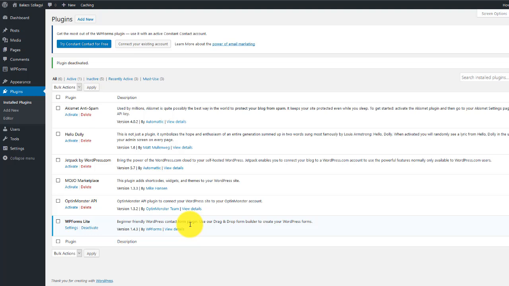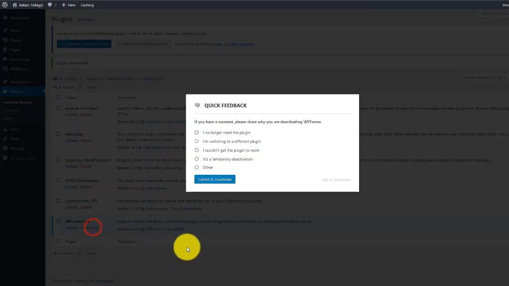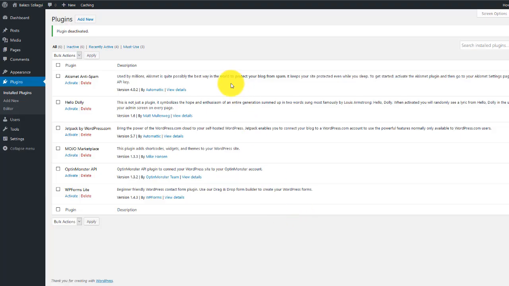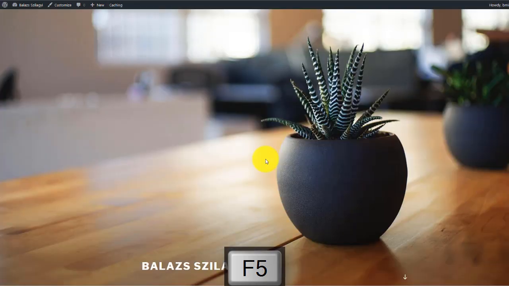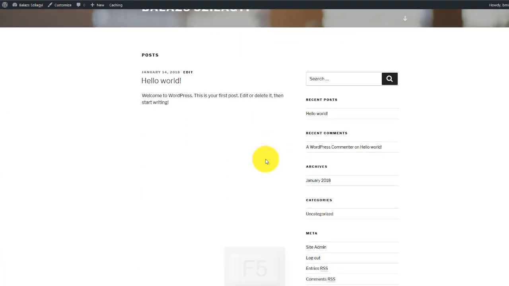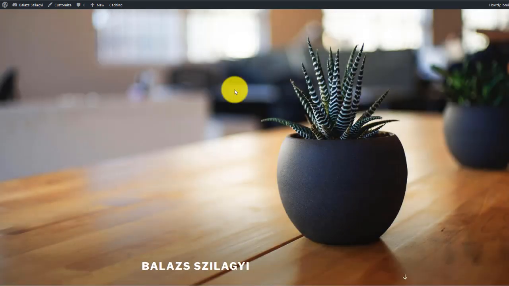These are all Bluehost related plugins, which can be useful, but I like the clean WordPress installs. And now we have the clean install. If you check the site itself, it has this basic, I think this is the 2017 theme of WordPress.